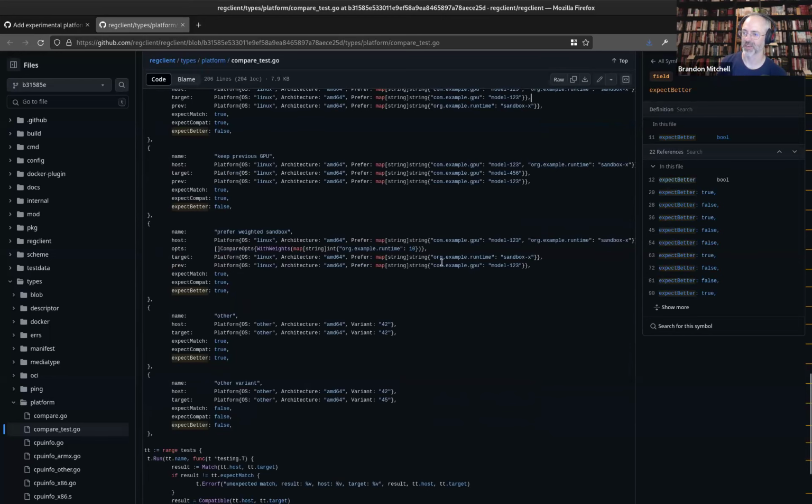And versus the last one here, which went through a whole bunch of these things, and I passed my mapping into the compatibility. And so I mapped my weights and said, hey, the runtime is a weight of 10. So when I see the new entry in there, it has this new runtime with that sandbox that matches my host sandbox, I'm going to prefer that one over the GPU. So that was the method to the madness in this implementation, is that it just has that better function in there that, when it's going through the list, if it sees something better, it locks onto that.